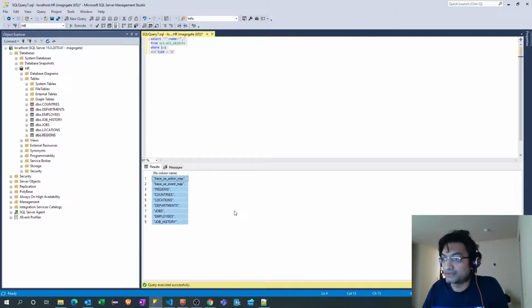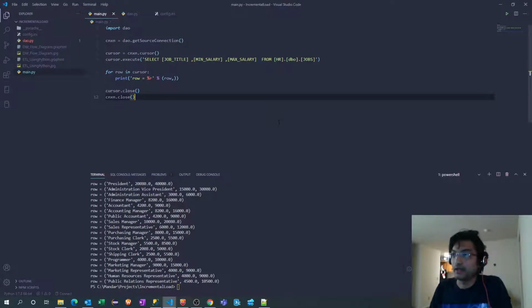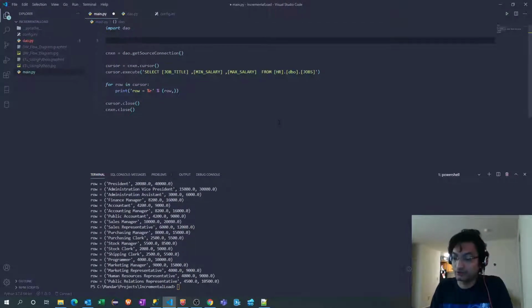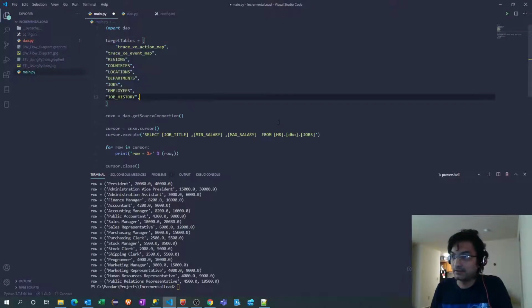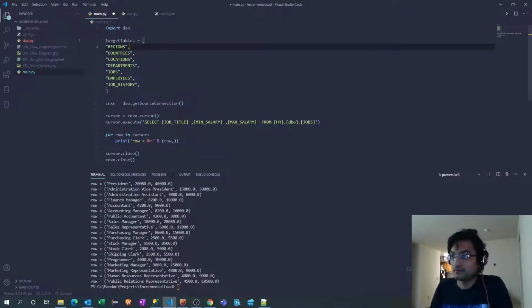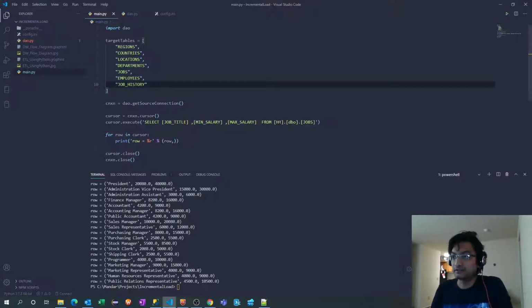So I will copy this, and let me go back to our code, and I will create a new object called target tables. Since, as I said, it's a list, this is my list.